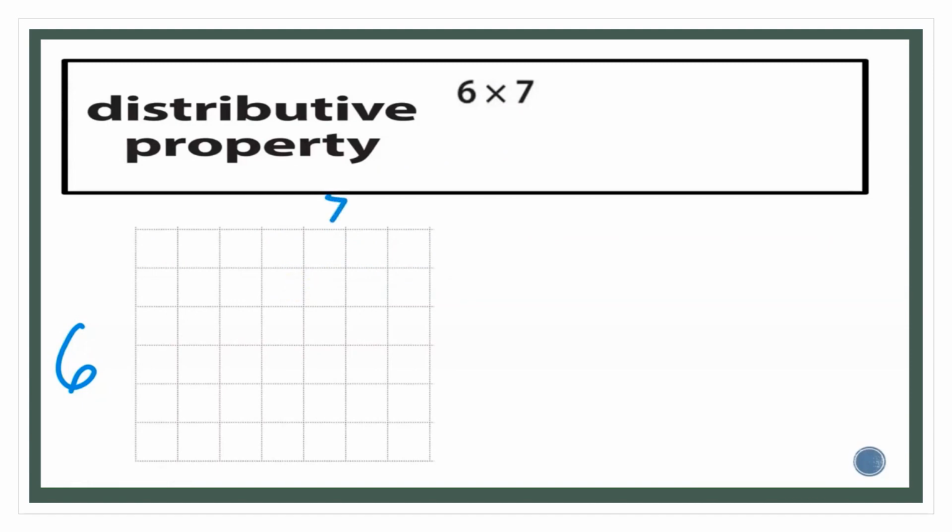Now, do you know 6 times 7 easily off the top of your head? Maybe this is a fast fact we haven't quite mastered yet, and that's perfectly okay. That's where the distributive property will come in handy. Let me show you how this will work. So when I use the distributive property, it helps me to think about my favorite numbers. These numbers are friendly in my mind because I can multiply them or think about equal groups more easily than other numbers. So 7 right now is not my friendly number, but I really like working with 5s.